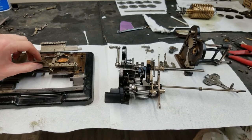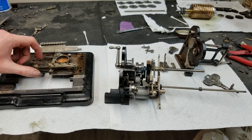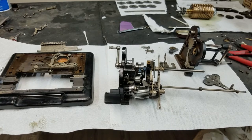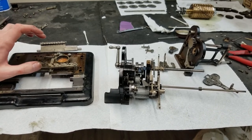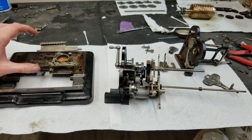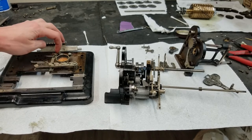See, like I said, when it trips over, it doesn't want to come back, so I'm not really sure. I'll have to see how far it pushes it, but if it just hits it lightly, it's fine. So I'll have to see how hard it's going to hit it when the carriage is back on.